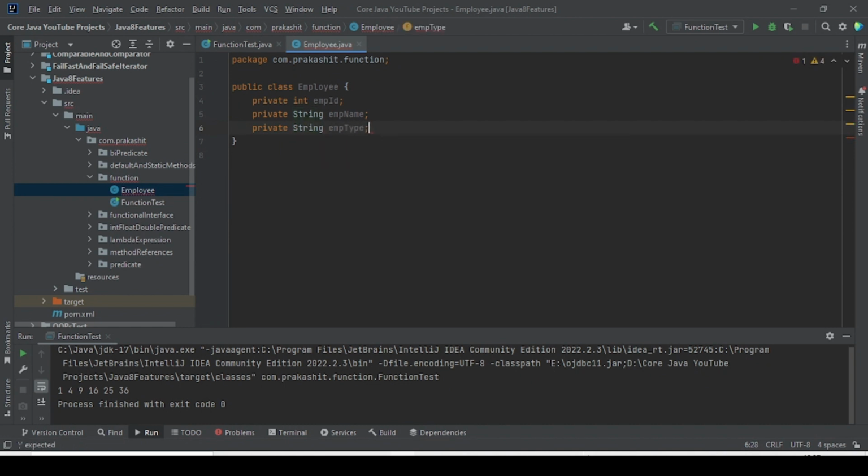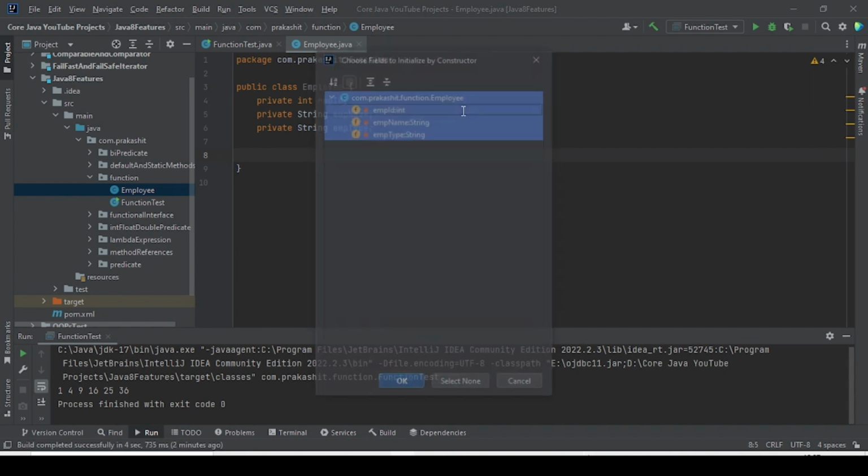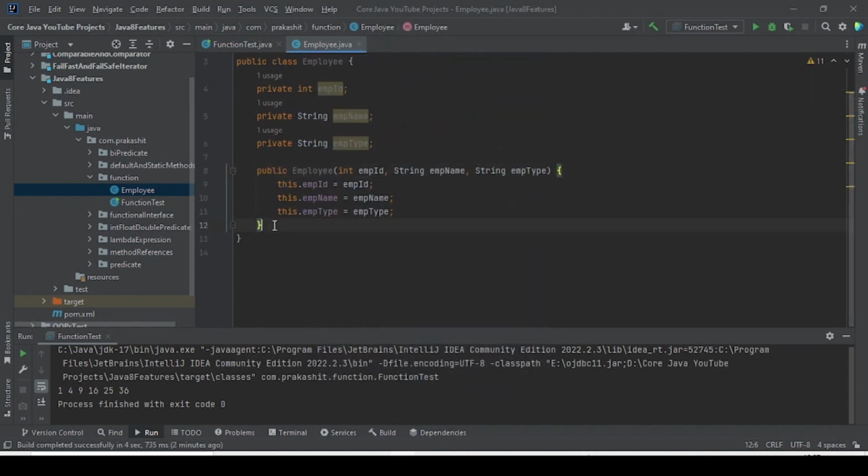Emp type means whether the employee is a manager, a clerk, what kind of employee it is, so that we want to get. Then I'll quickly create a constructor for quick creation of the employee object, and setters and getters for all. These are the things we need.